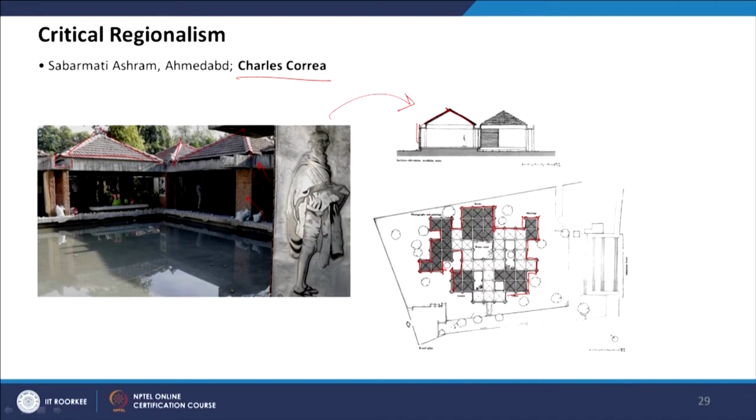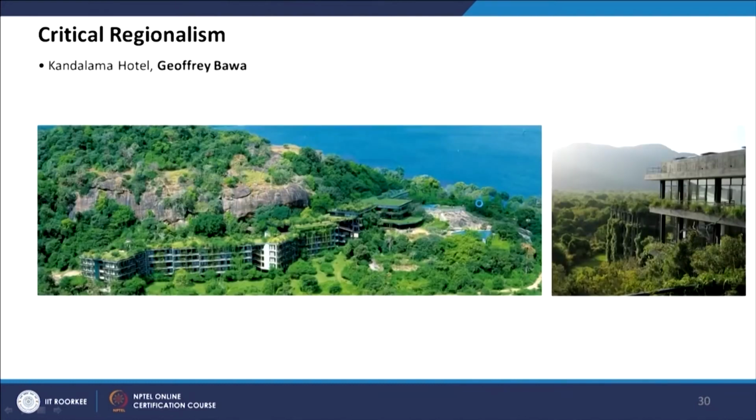But also we have discussed how this has the concept of servant and served. And also if you look at the plan, it has a very organic way of delineating spaces around courtyards, and this courtyard has a water court and then a green garden court, to give the feeling of a village formation, the way it organically grows. Now examples of Geoffrey Bawa's design.